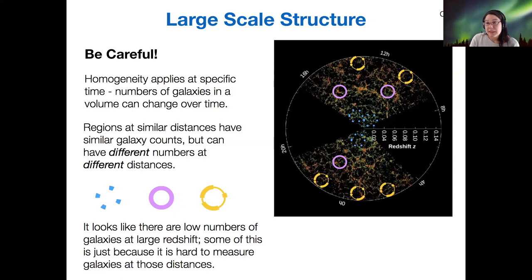To show you this, I've drawn a few other different color images. Nearby we see different numbers of galaxies than far away. If you're just reading the map, you would assume that this is actually a physical fact, but some of this is just due to the fact that it's difficult to measure those very distant galaxies. It's hard to say based on these galaxy surveys that there is actually a lower density of galaxies at high redshift. It's not exactly a question that these maps are equipped to answer without additional analysis.